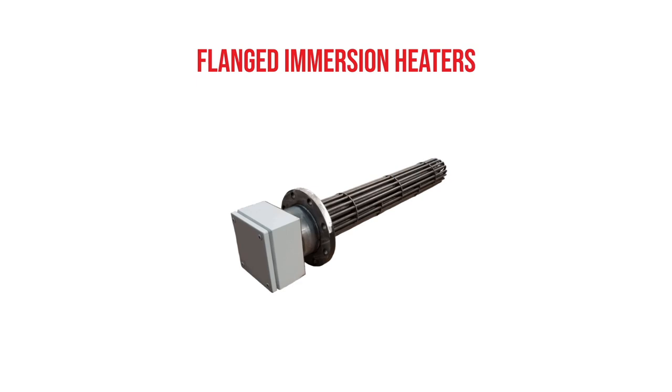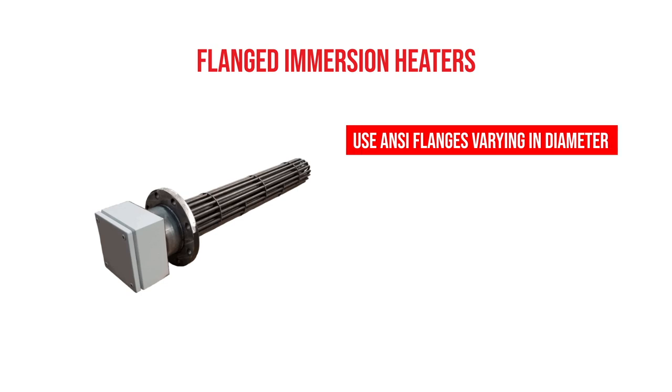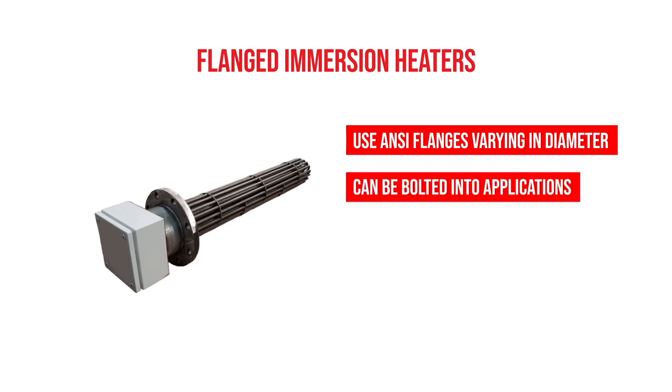Flanged immersion heaters are at the core of the offering of immersion heaters. They always use an ANSI flange, a flange that's sized by pressure and diameter. So common flanges can come in something about 3 inches in diameter to units I've seen way over 30 inches in diameter. They have bolts that connect them to a mating flange in some sort of a process.